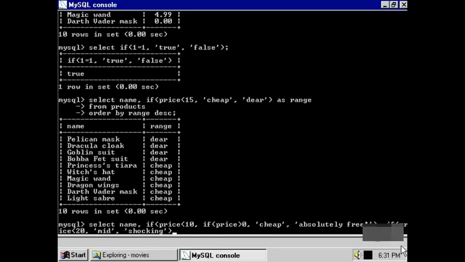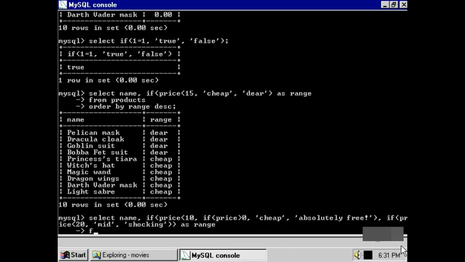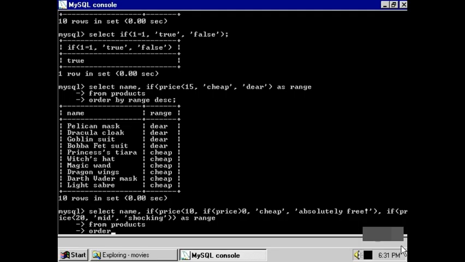Then we close that bracket to close the arguments for the inner if function. Then we need another close bracket because we've nested it within the arguments for the outer if function. We're going to give the column the same name as we did the last time and specify the table from which we're going to take the data.